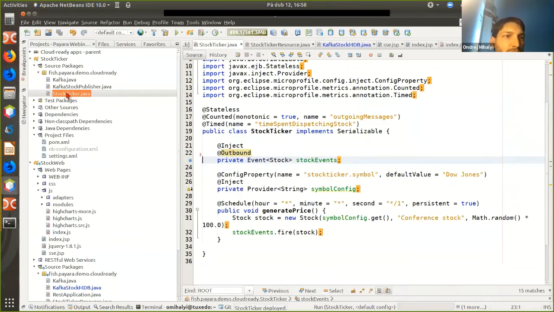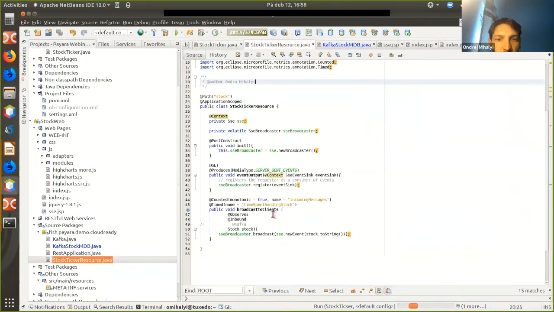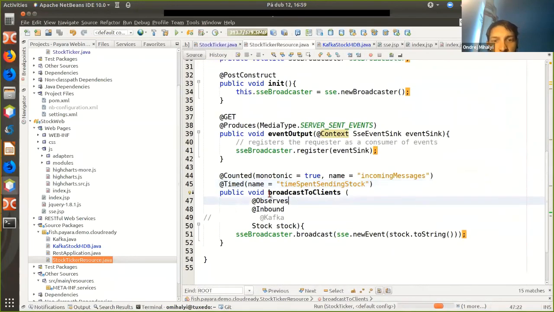On the other side, we have an event receiver, which is again just a CDI receiver. It's a method with the annotation Observes on the parameter stock, and to get it from the CDI Hazelcast bus, it is annotated with Inbound.